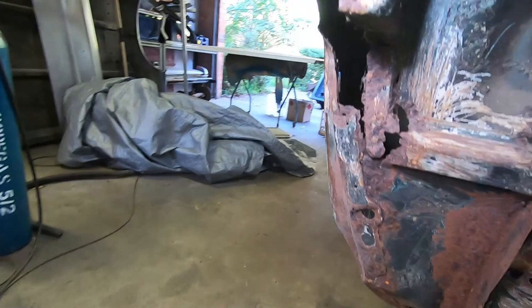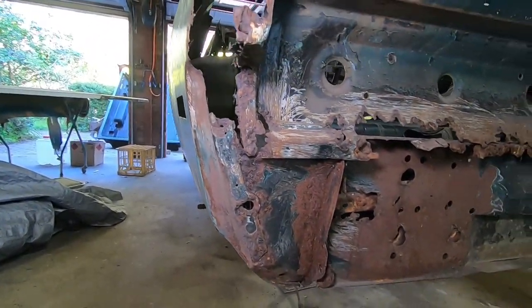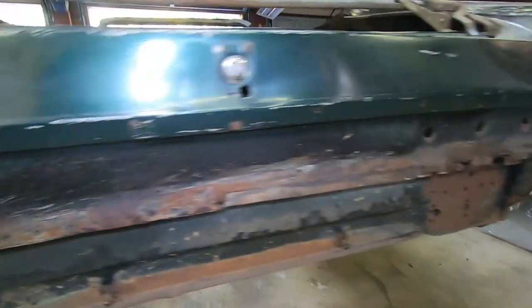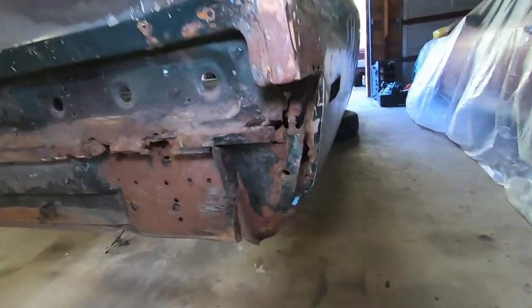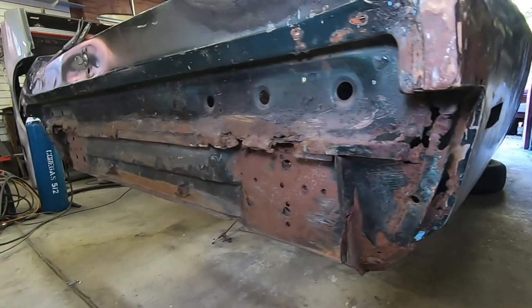And the left hand side is the worst on the quarters, so it's going to need those panels replaced as well. And we'll take a quick peek at the driver's side, which is still bad, but not as bad as the left hand side. So why don't we get started, shall we?